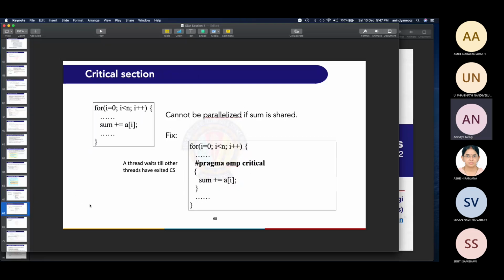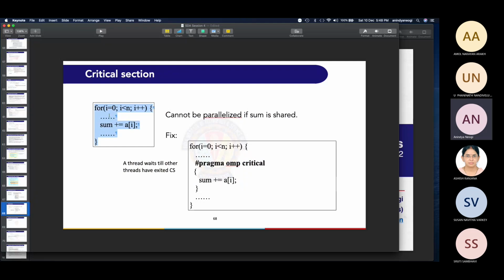Next interesting directive is OMP critical. So you don't have to write code to define your critical sections. So imagine this piece of code. You're iterating and you're incrementally building up a sum.